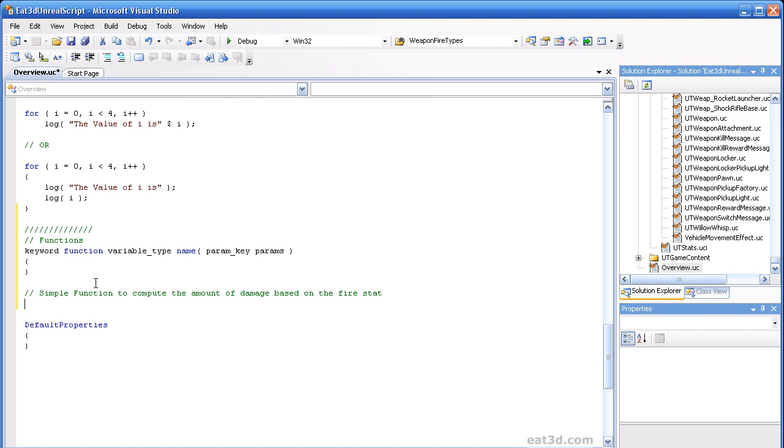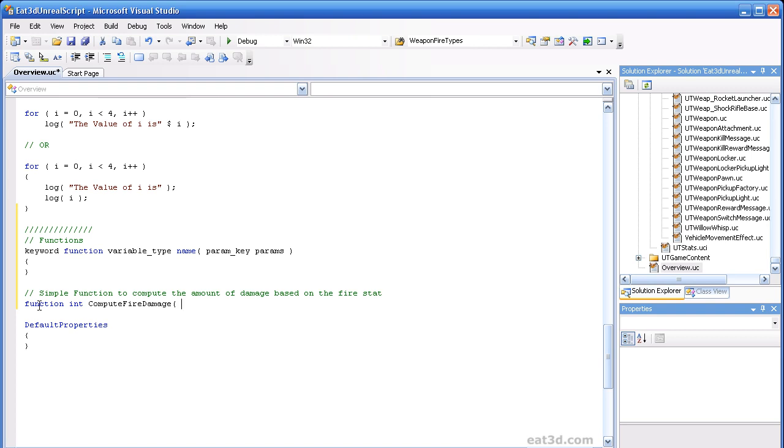Okay, so for this, we're not going to do an optional keyword as we were talking about up here. So we're just going to start out with function. Oops, you already see I missed the variable type. So we're going to be returning an integer. So we've declared a function, and we're going to return an integer, and then we're naming the function. So now we have our params.